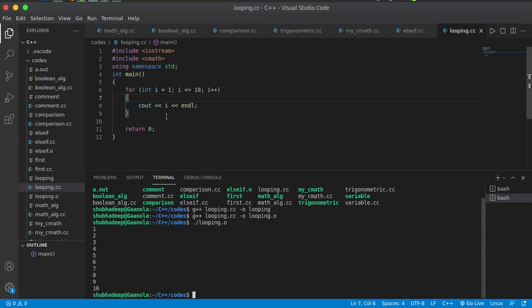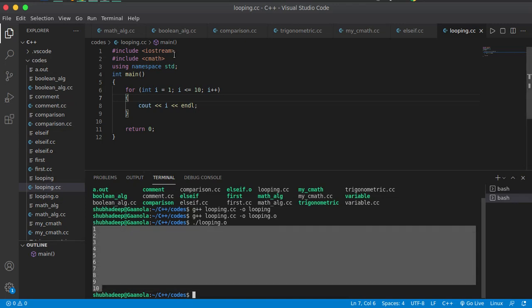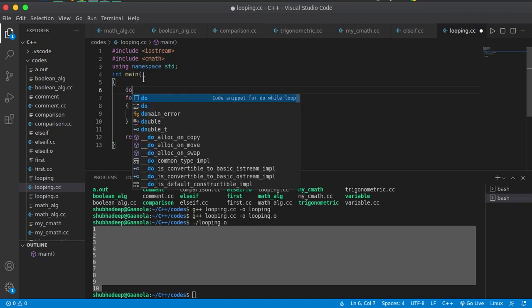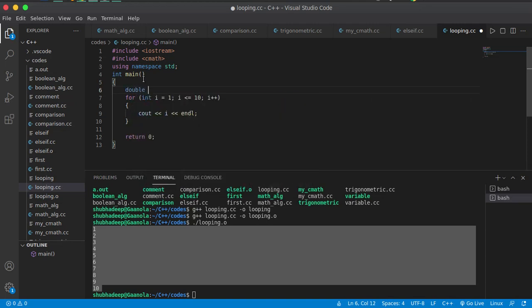So you don't have to write cout 1, cout 2, cout 3, and so on. You just wrote it once and it is printing 1 to 10. If you want to add these, let me do it in a simple way.